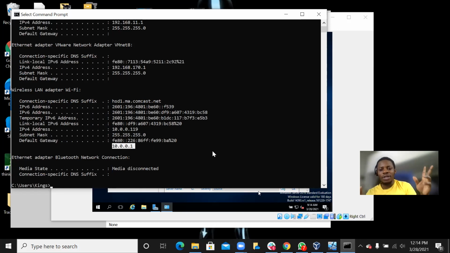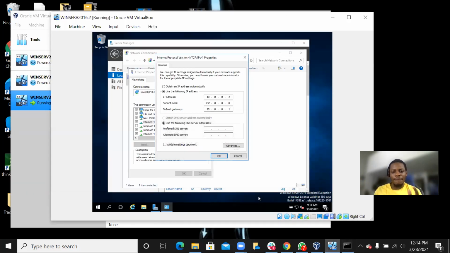I've made my own concept of having 10.2 because I know 10.1 is always going to be the one for my router in my house, and I cannot touch that IP address because it's been taken. So I'm using 10.2 now for my server. If I want to install the 2012 server as well and make it static, I'm going to use 10.3. If I want to do another 2016 server, I'm going to do 10.4, all the way to 20. That's just the concept that I've used.